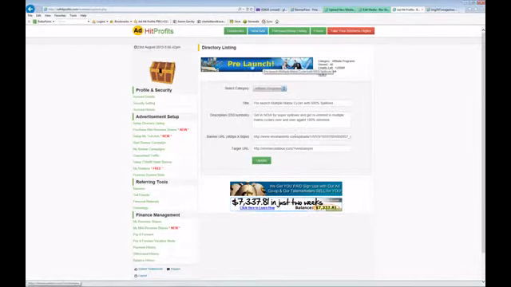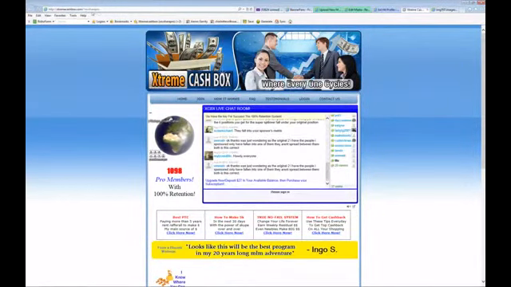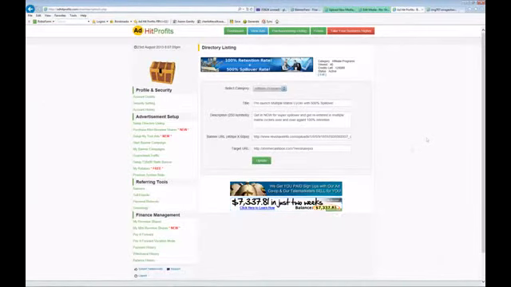Now you can test it by clicking on your ad, and it should take you to your affiliate site. So let me do that. Yes, and it takes them to my affiliate site, and there's my affiliate ID RevShare Pro. So if they sign up for this Extreme Cash Box, they would be a distributor of mine. As a matter of fact, I did get somebody to sign up using this system. So that's pretty much the basics of it. I hope that helps. You're welcome to ask a question or two.